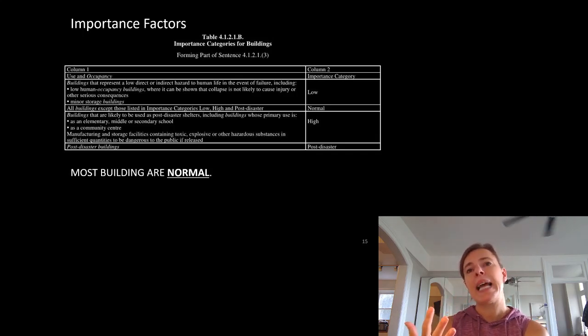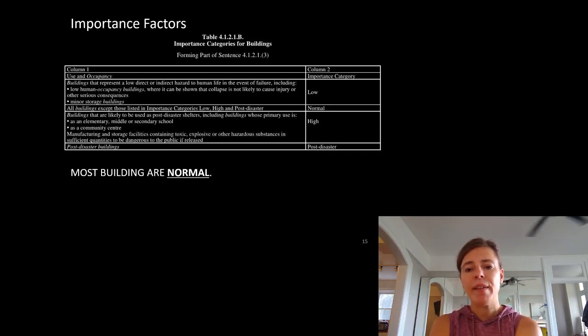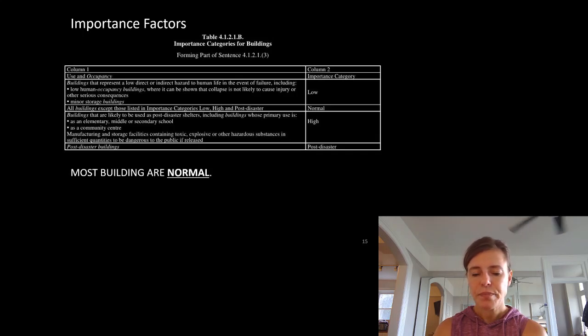Before we go on to the next few items, I want to talk about importance factors. This is one of the things that the majority of the students go rogue on, and I can't understand it. I'm hoping maybe where we have videos posted, it'll happen less often, but most buildings are normal. If you don't hear anything, if you know nothing else, your building is normal. You don't need to go out of your way to figure something out. But what does this mean? Why would we say some buildings are more important than others?